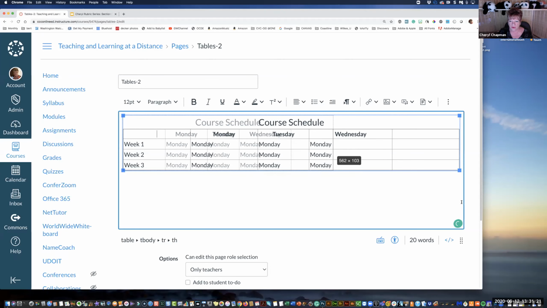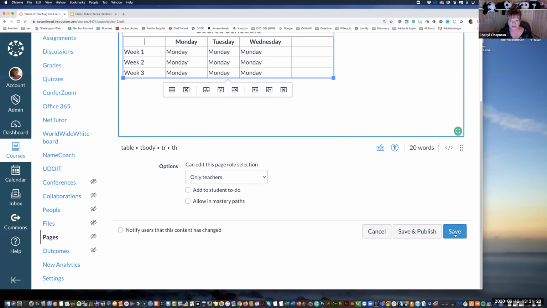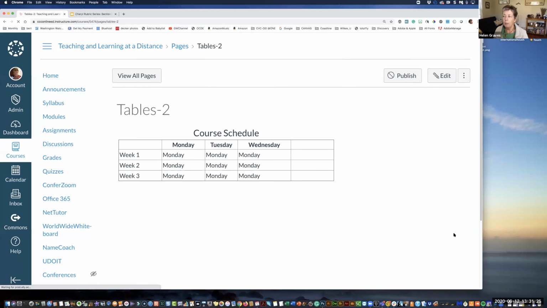So let me see. Are there any questions to this point? Yes, but they're not about this particular thing. Okay. Is that okay? All right. So, Ron is right now asking about tables. Can the table be exported? I don't think so. Exported out of Canvas. There's no way to export it. You could copy and paste it, but it's not an Excel file or anything, so there's not a way to export it.